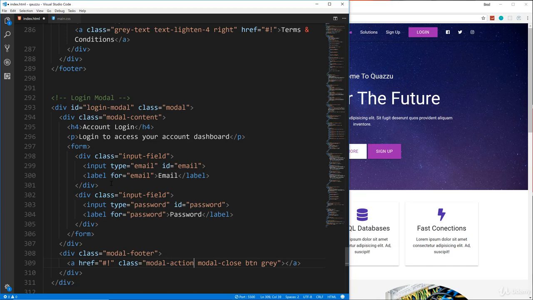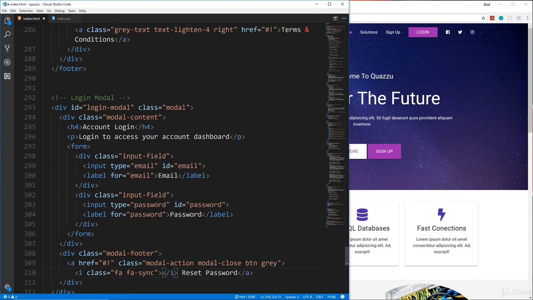And then for the text, this is going to say Reset Password. Okay, it's not actually going to do anything. We're just putting that, and we're actually going to put an icon in here as well. So right next to the text, let's do i.fa.fa-sync.